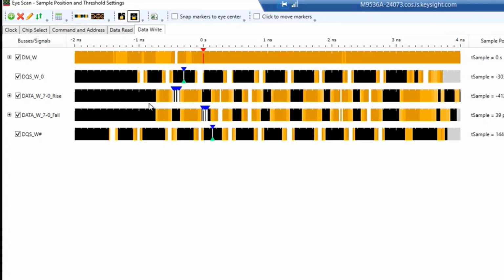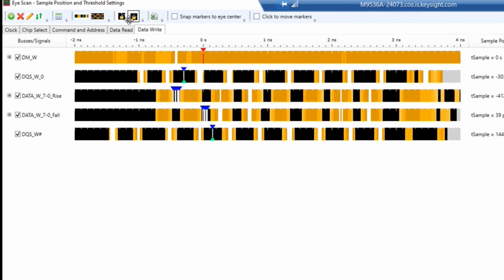But what scanning in the signal trace mode does, and no back-to-backs, is it's showing you where the strobe is relative to the data. And in writes, it's only writes, and in reads, it's only reads. So we're doing the read-write separation here. 0 is the reference clock edge. So you're seeing in this case, we have all 8 captured on screen. Now, as you go faster, more gets captured on screen in this time. But if you're going slower, you may not see the entire burst on screen at one time.